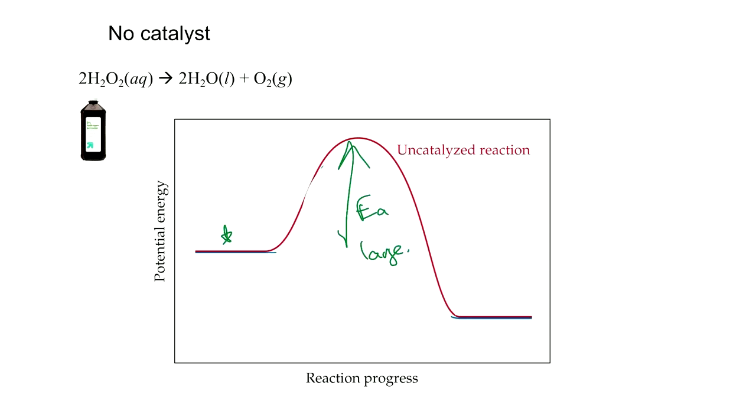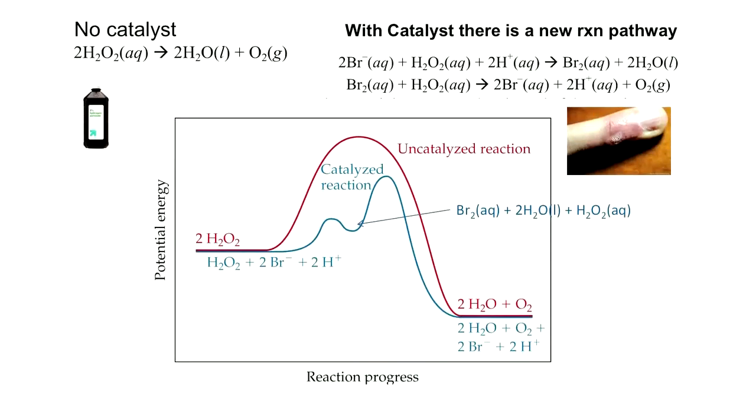Okay, but what happens the moment you put peroxide on blood or a wound on your hand or something? What happens? It bubbles. So your blood is acting as a catalyst, yes. Okay, but I'm not going to use blood. I don't know the chemical formula for that. So we'll use something else. So this is what happens when you put peroxide on a wound or use something as a catalyst. What happens is that you see the bubbling.